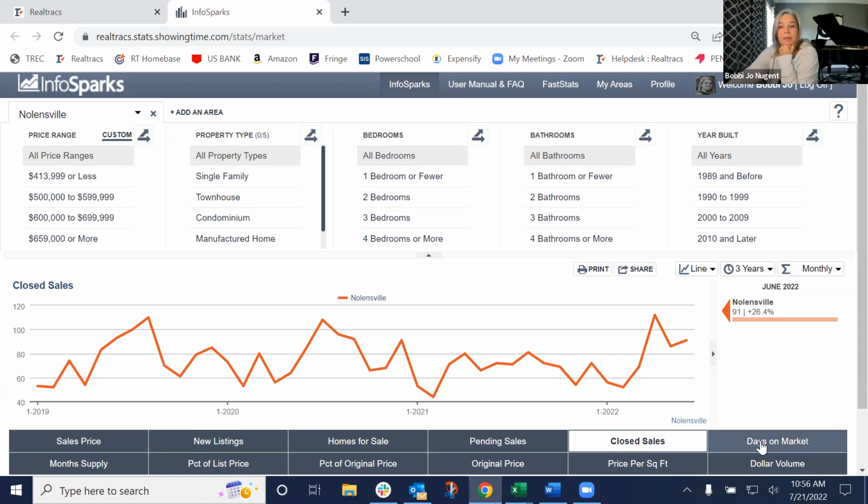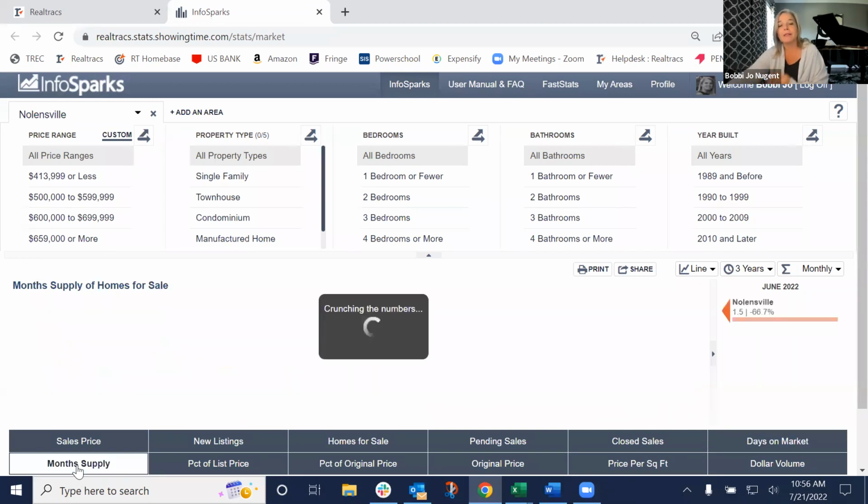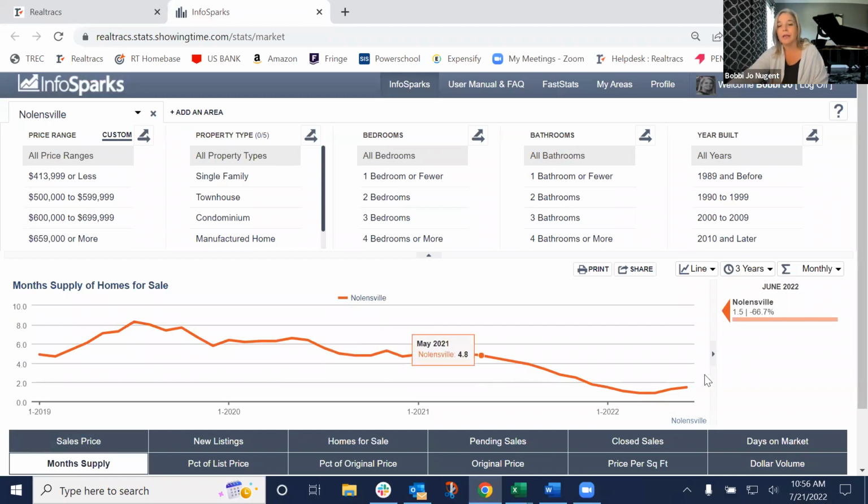All right. We talked a little bit about days on market and how you can utilize that. Again, median and average choices there. Months supply. So Rebecca, that kind of goes back to what you're talking about with absorption rate as well. If I choose that month's supply option, then we can gauge how much inventory is available at this point. In Nolansville, we've got 1.5 months supply.